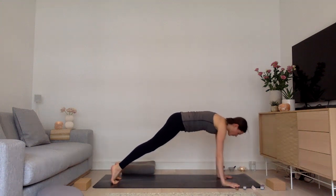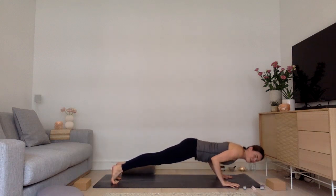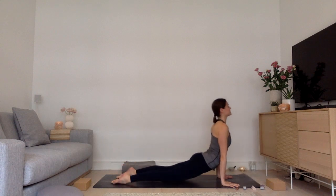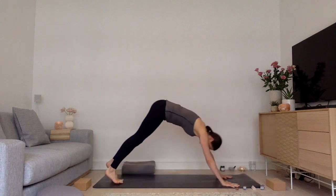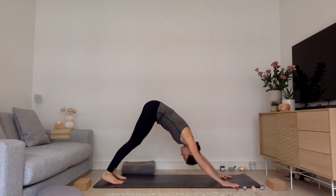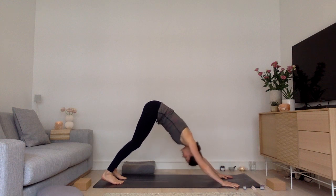Inhaling to roll forward. Exhale, lowering through Chaturanga, elbows hug in. Inhale, upward facing dog or cobra. And exhale, hips lift, downward facing dog. And pausing here for 5 breaths.